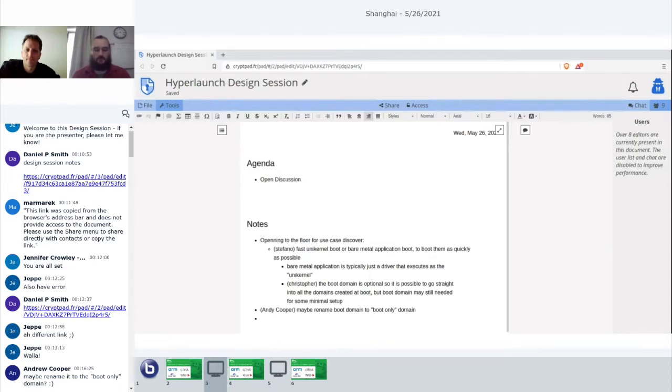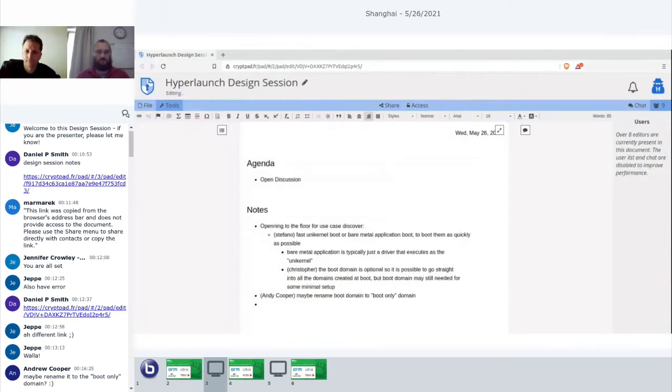So they only need access to a certain MMIO region and an interrupt or two, and that's usually the end of it. So when you say driver, it's a driver in the sense that it drives the hardware, but it's not like a Linux kernel driver, which offers a service. It just controls the hardware, and that's it. It's sort of a driver/controller in one, maybe. I don't know how you define driver, but it's something that talks to a hardware block and doesn't really talk to anybody else.